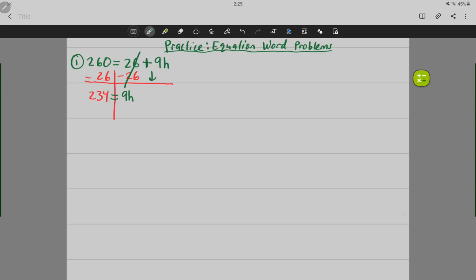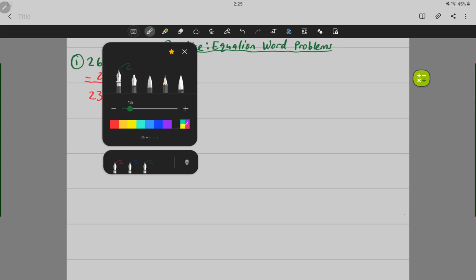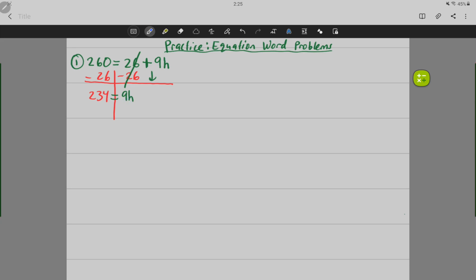And now we're looking at multiplication, 9h, which is 9 times h. So remember, with an equation, whatever we see, we have to do the inverse or the opposite operation. So opposite of multiplying is dividing. And we divide by the coefficient. Remember, coefficient is just a number in front of the variable that's multiplying it. So we need to divide by 9, as we want the 9 to disappear. Remember, balance, do the same thing to the other side as well.